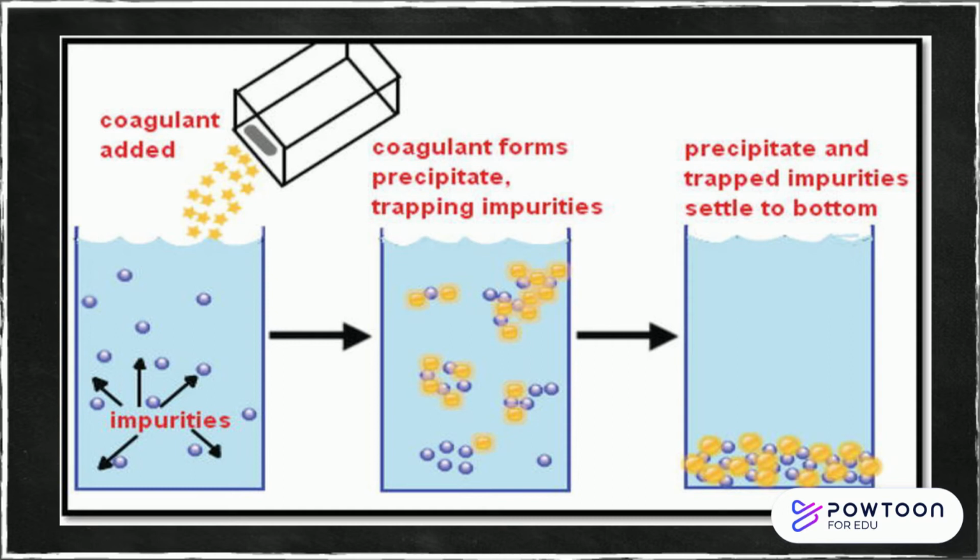At this point, a coagulant is added. Coagulation is the adding of a chemical, usually aluminum or an iron salt. What it does is it destabilizes the fine solids that are suspended in the water, and it creates a charged particle that is attracted to other particles and makes them clump together.